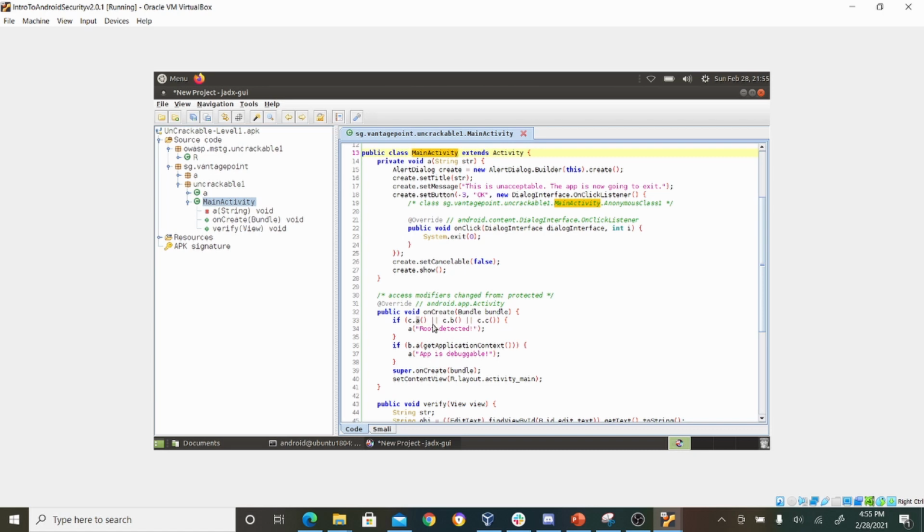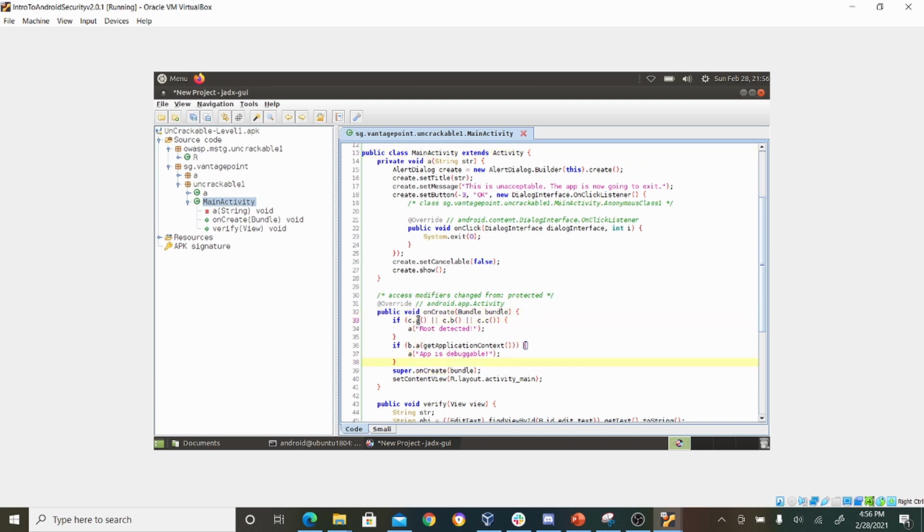Now, this code is being obfuscated because, as you can see here, we can see methods and classes, but what does C.A, C.B, C.C mean? What is C? What are A, B, C? What are those?